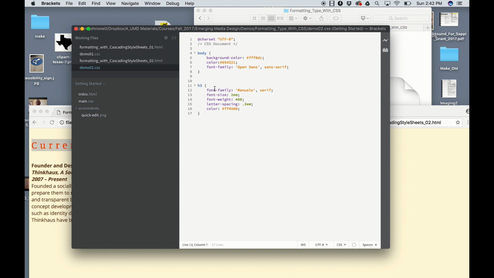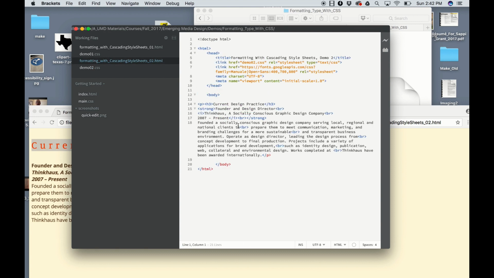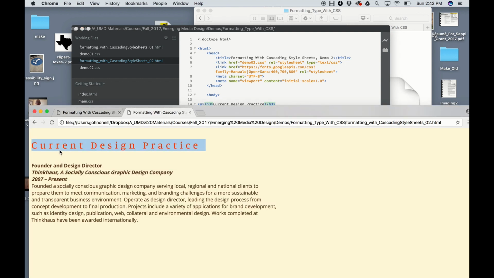So let me break this down. What does this mean? The H3 selector in CSS is the H3 tag right here. So that's why the current design process is being affected by the CSS styles that we're using.